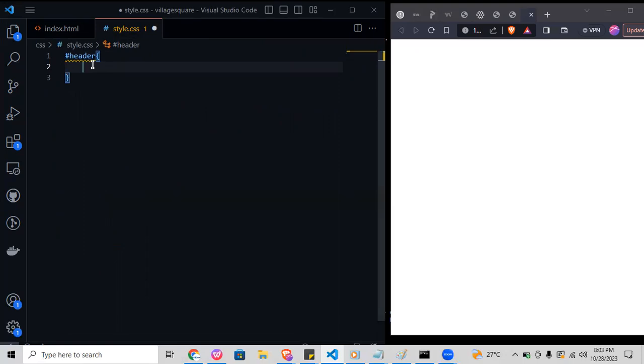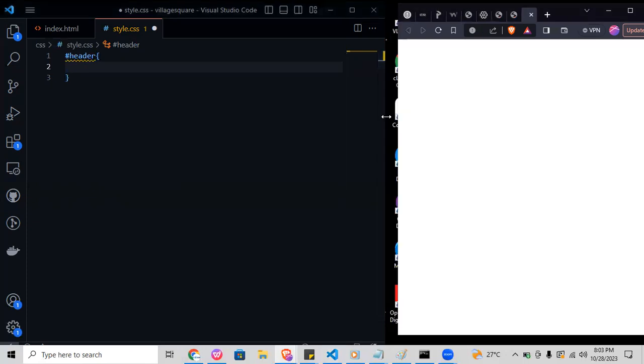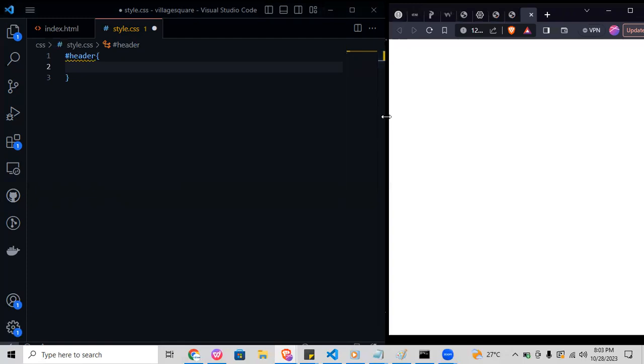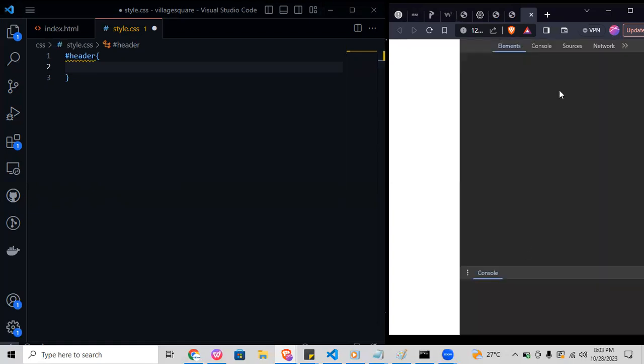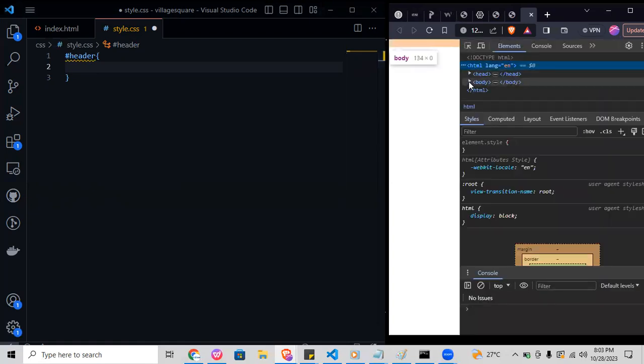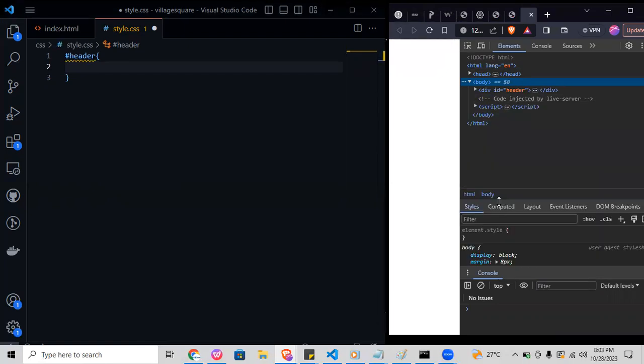So now it's actually time for us to make it visible on the screen for us to see. It's actually visible, but the fact is that it doesn't have width and height, so you cannot see the div. But if you inspect the elements, look at the body here, you can see the divs that are there.